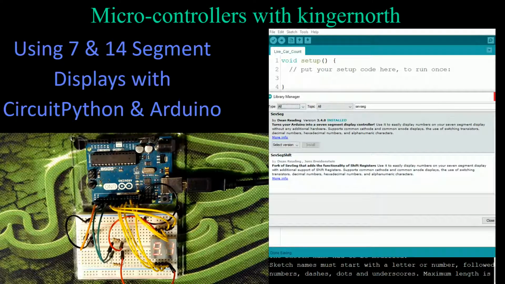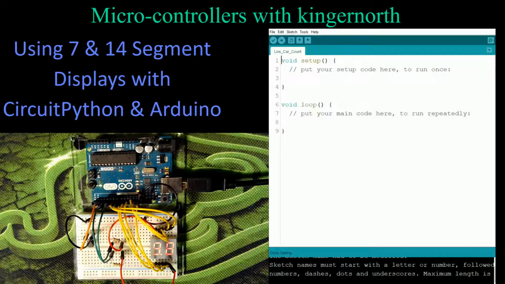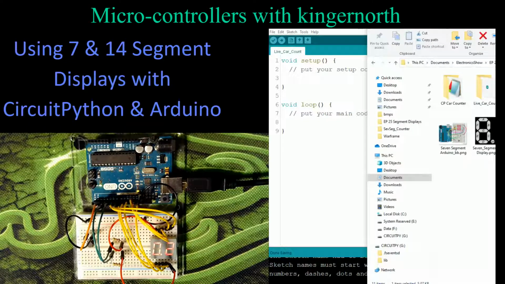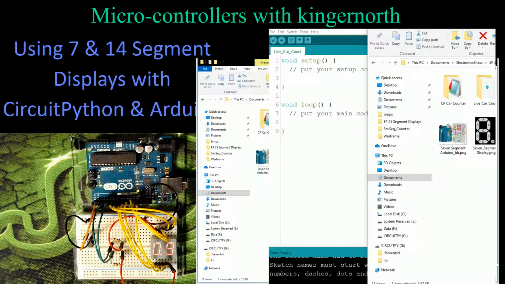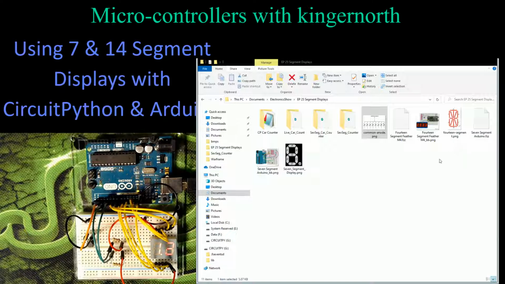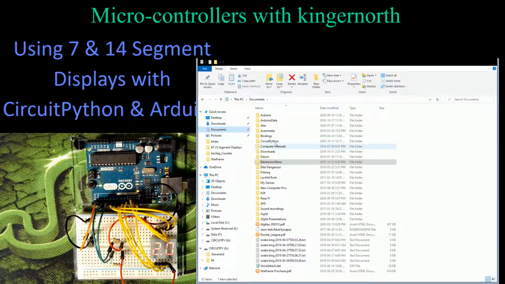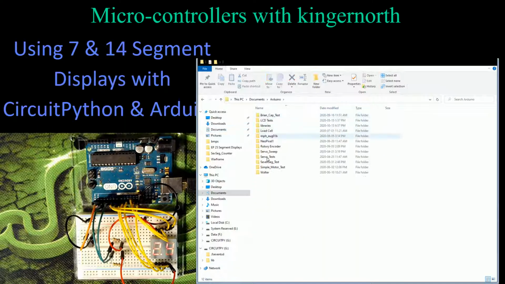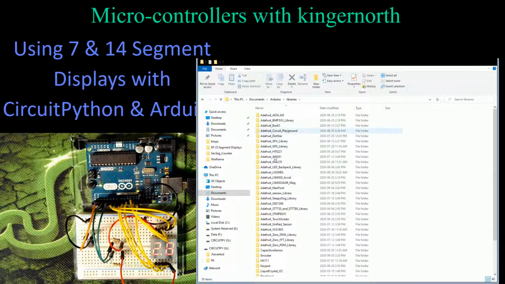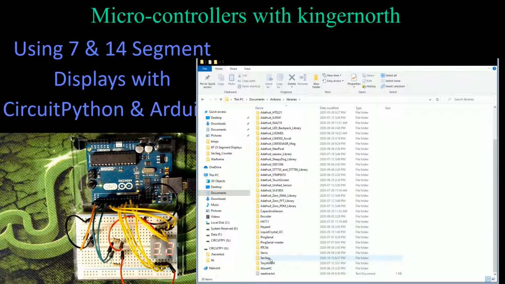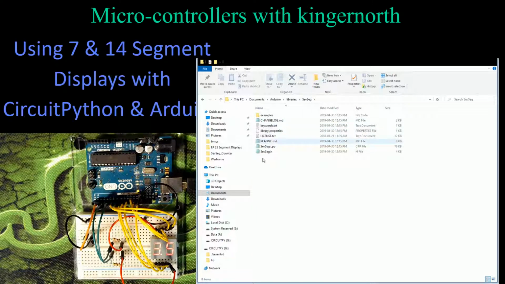The other advantage of this, if you're doing this type of thing, let's see if we can pull this up for you for a moment. I'm going to turn on Explorer. This is Explorer. So under here in Documents, I go down here to Arduino. I go to my libraries. You can see I have a lot of libraries installed, but there's sevseg. So if I go into that, you'll see all of this stuff that was on that other page under the help has already been installed. That's part of what the library installs. It doesn't just install one program, it installs all the pieces.